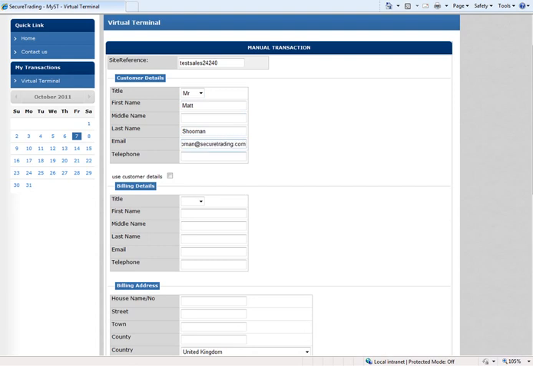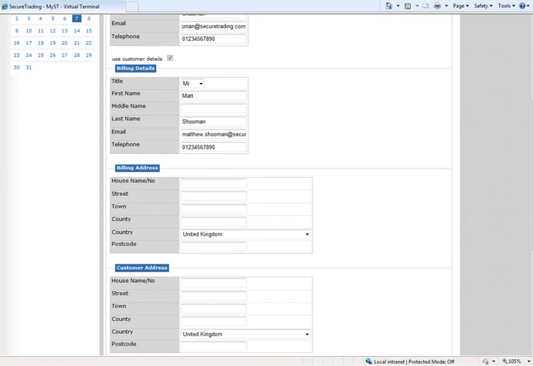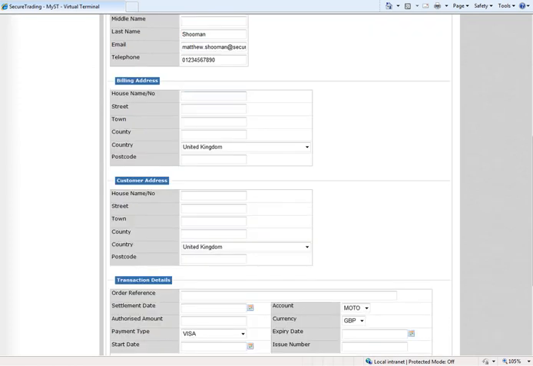These fields can be locked to ensure that every transaction that your users perform contains all the information you require. Once you've taken the customer detail, you can copy that across as the billing information to save you having to enter that twice. Let's put the billing address in. And let's put some further information in also.